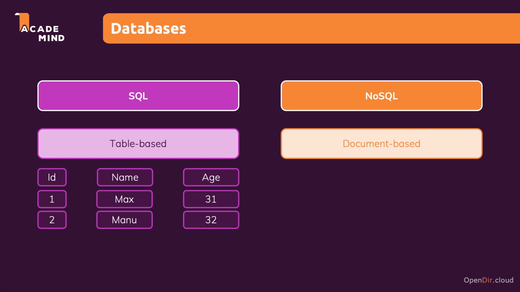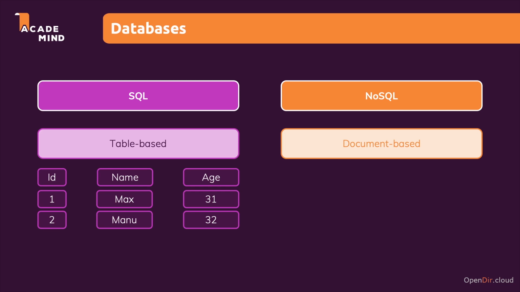And in SQL databases, we can also connect multiple tables through relations. We're also going to take a look at that later in the course. And we can then query these tables by, for example, saying, give me the values of the column name, so Max and Manu, for all entries where the age is greater or equal than 32. And this would then exactly return Manu, because it gets the value from the column name for all the entries where the age is greater than or equal to 32, which is only the case for the second entry. But we're going to take a closer look at these queries and how to work with data throughout this section.